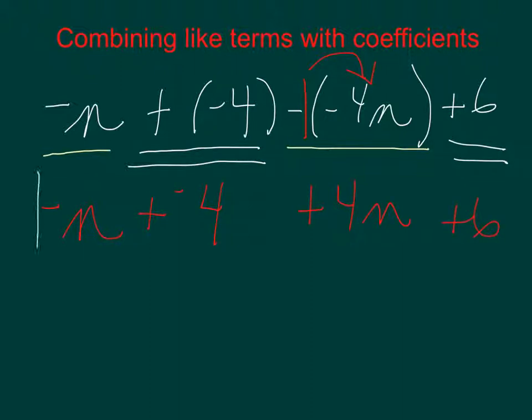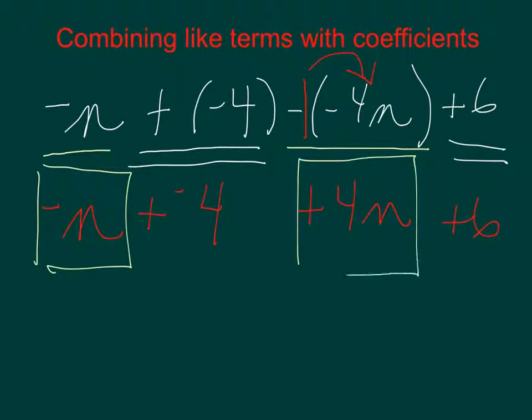So I'm going to box up some terms that we're going to put together in their own new box. So when we add a negative 1n plus positive 4n, the same rules apply. When you're adding these integers and the signs are different, you're going to subtract and take the sign of the higher number. So 4n minus 1n is going to be 3n. So those two are combined. We're good there. And then you just have the negative 4 plus the 6.